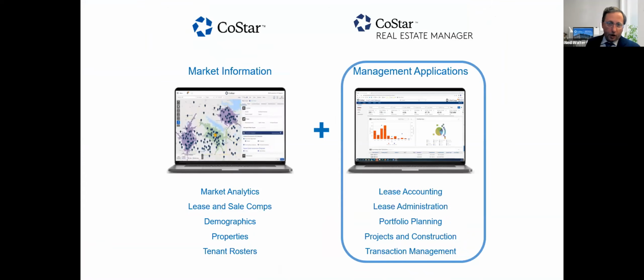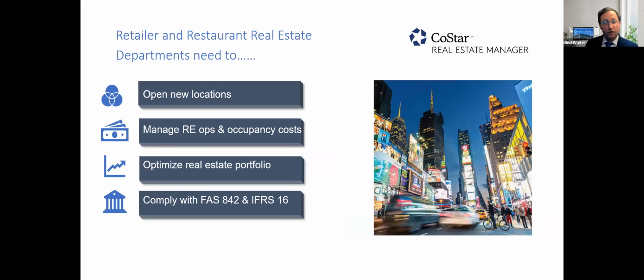Next slide. So now I think what we'll shift to is looking at some of the internal management applications that can include things like lease administration, lease accounting, and so on and so forth. While we scratch the surface on the market information, I'm going to try and, in a hurry, go through some of the internal factors related to retailer and restaurant decision making and operations. So these include things like payments, keeping the lights on, but also include things like deal making and capital approvals.